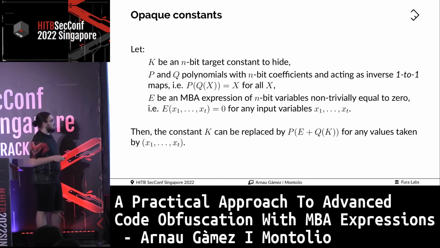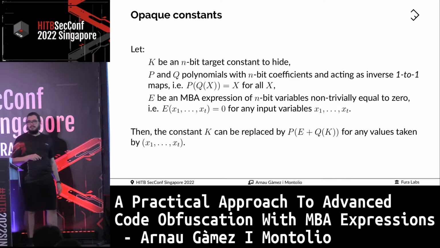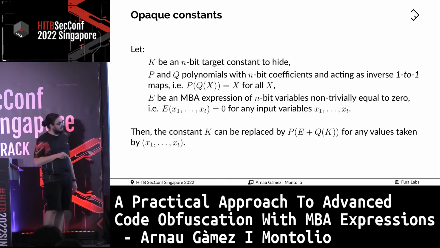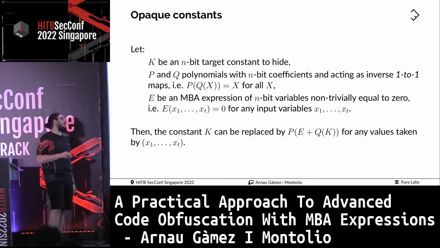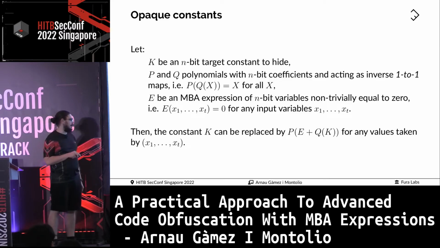But the moral proof, if you want, is that essentially, if you remove the E from here, you have P of Q of K. And as P and Q are permutation polynomials, inverse mappings, then that will be K. Okay, so we are retrieving K. And the reason we can do that, without being a formal proof, is that the semantics of E are 0.